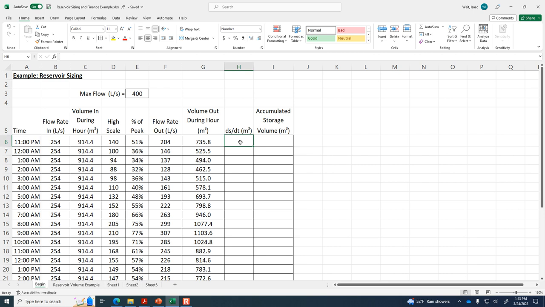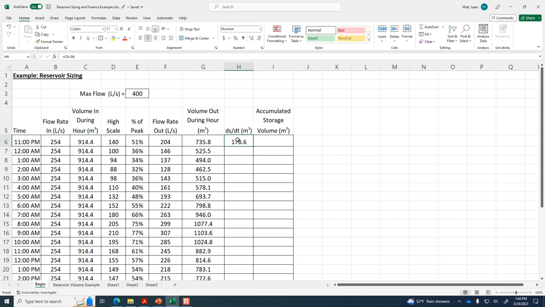This is what we have to go through to figure out how big the reservoir should be. Because if the tank isn't large enough, then we're going to run out of water during the middle of the day. So this is what we have to do: find the hour of the day when the flow in is finally greater than the flow out after the evening rush. Okay, so now this column, DSDT, is basically, during this hour, the difference between the inflow and the outflow. So it is in minus the out.